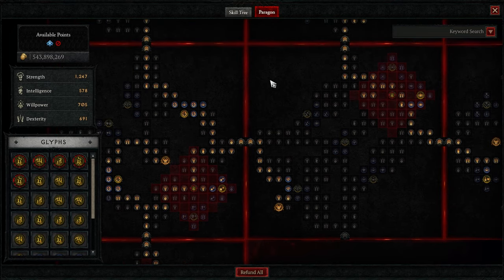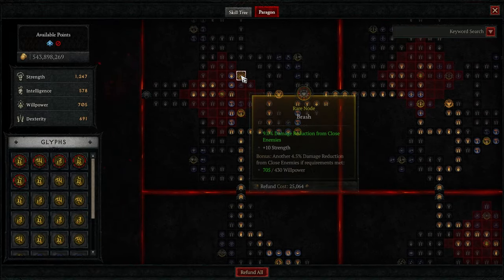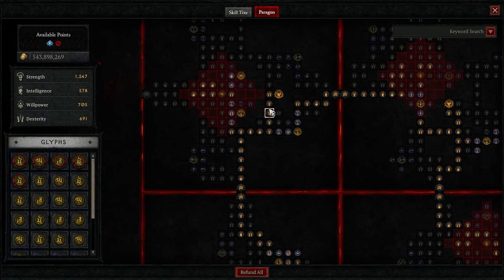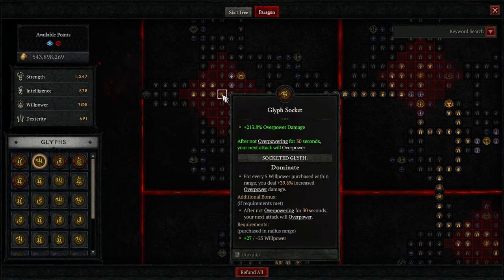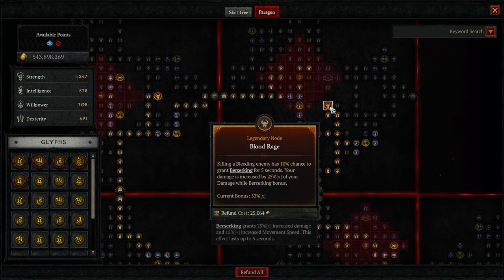For the third board, we're going to go ahead and grab the Bonebreaker board just so we can get that legendary node a little bit early on. Then we're going to go back up here to our fourth board, which is going to be the Carnage board, and we are grabbing the legendary node. And we're going to go ahead and put our Dominate glyph here, which is important for the build because it scales our overpower damage. Going to the fifth board, we grab the Blood Rage board.